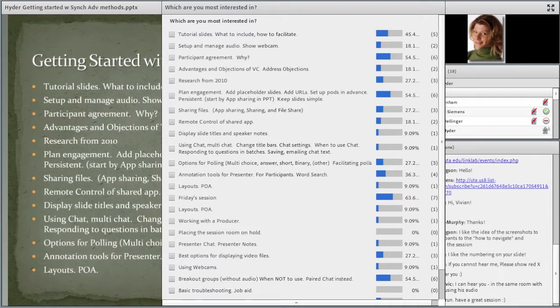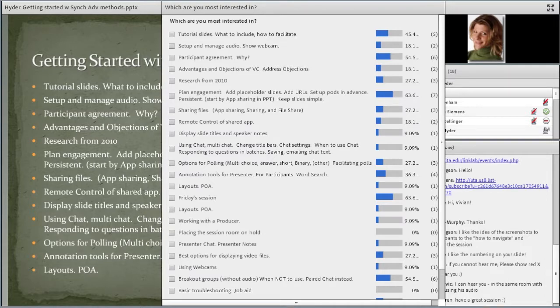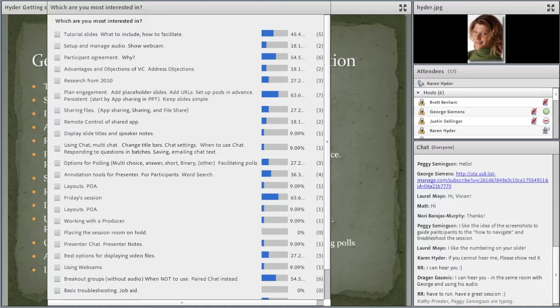I want to show you that the features of this software can support the conversation that you want to have with your learners. So I could have read this bulleted list to you and said, I want to cover all these things and I think all these things are important, but I thought it'd be useful to ask you. And in a physical classroom, I might have had a show of hands or, I don't know, secret ballot. I could have had a lot of different tools that would have helped me get to this information. But by capturing it this way, and by giving you the opportunity to vote on what we're going to cover, I feel like we can have a more learner-focused session.